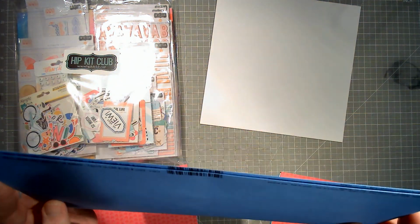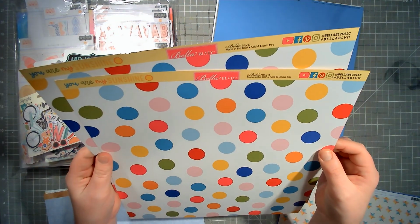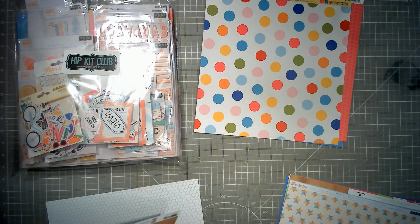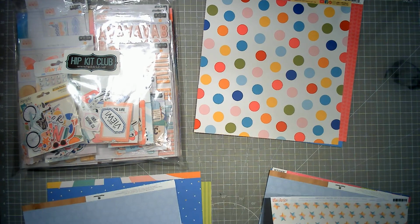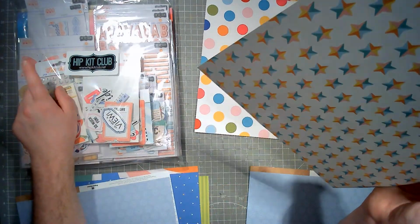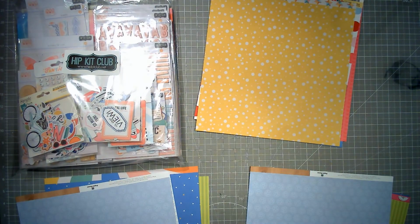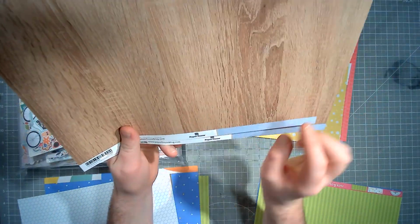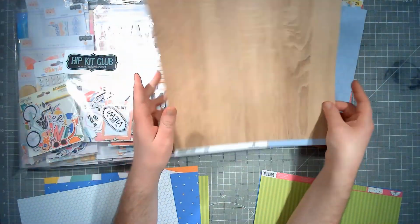So this is a Basil in Evening Surf. Then we have got Bella Boulevard, You Are My Sunshine. We've got these pink tone-on-tone hearts and this big dot. Then we have got... let's have a look. So yeah, I have used some papers from this. This is Obed Marshall Fantastico. Those alphas were actually in Mind the Scrap. And this is Twinkling Lights. We have two of these papers, which is the wood grain, which I love. And this is Paper House Productions, which we don't get in the UK, which is very much a shame. And then these stars there.